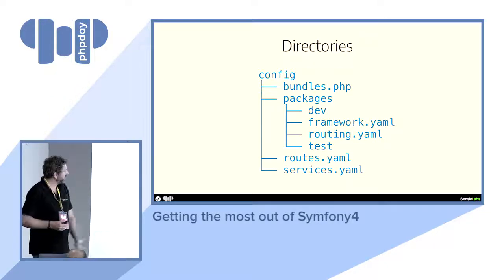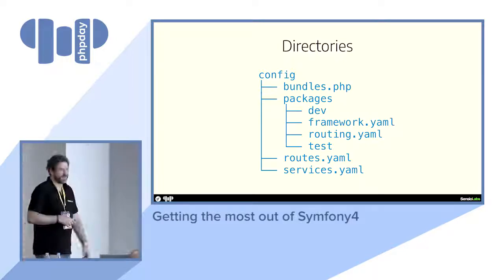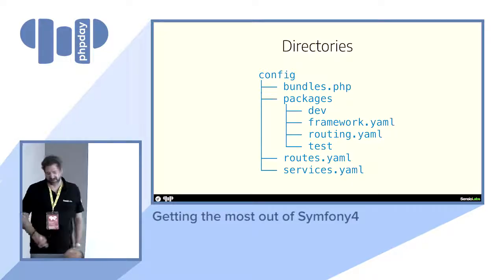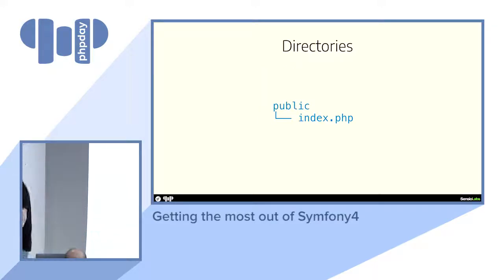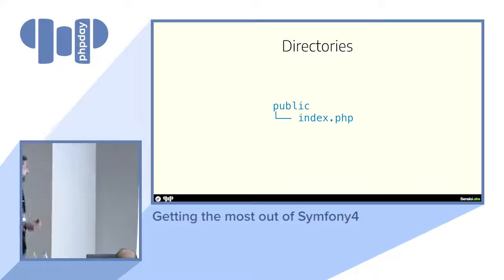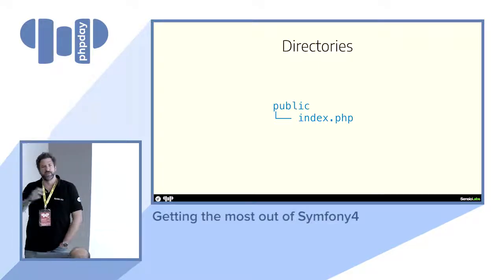Yeah, another big change is YAML now has 4 letters, which is optional but the new standard. So the public folder no longer has several front controllers. We have a single front controller. We are going to look at this also.